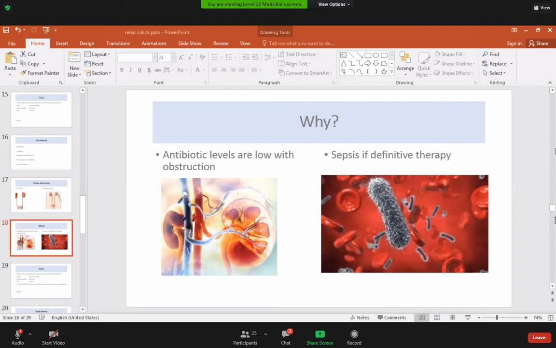In these patients, we have to start broad spectrum antibiotics, and keep it in mind, if the patient is having obstruction, you have to give low levels of antibiotics, because the circulatory level will be high, as most of the antibiotics are cleared by the renal route. So if the kidneys are obstructed, start with a low dose. Keep in mind that you have to use the antibiotics in a low dose as compared to the normal individual.